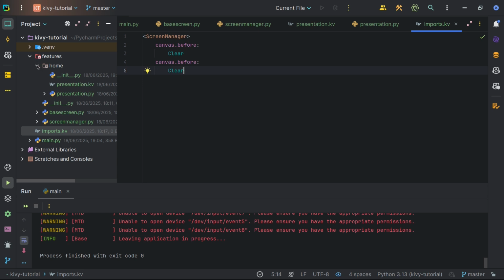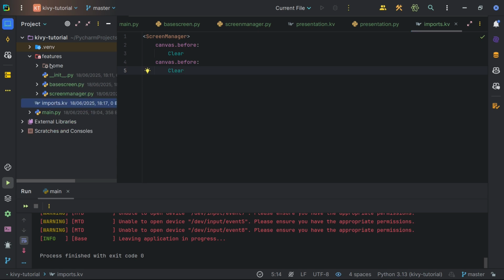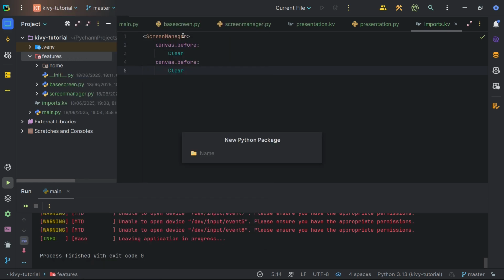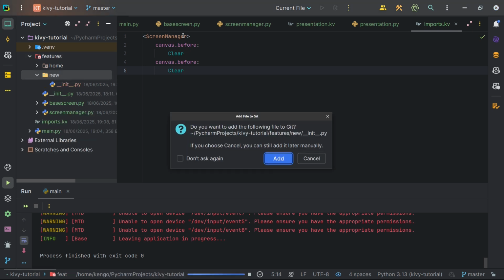So maybe we can create an extra screen to test a few things before I close out on this video. Next video will be about testing this on Android to see how fast it starts. So I'm going to create a new Python package. I'm going to call it new.